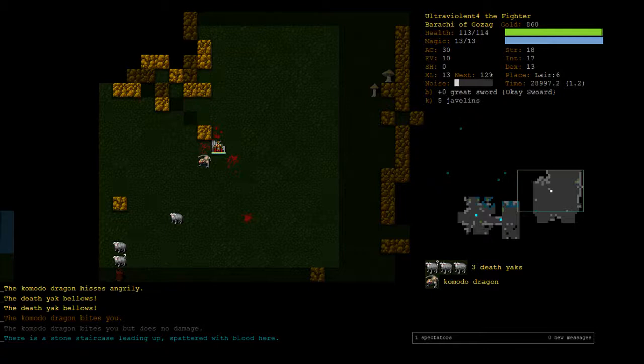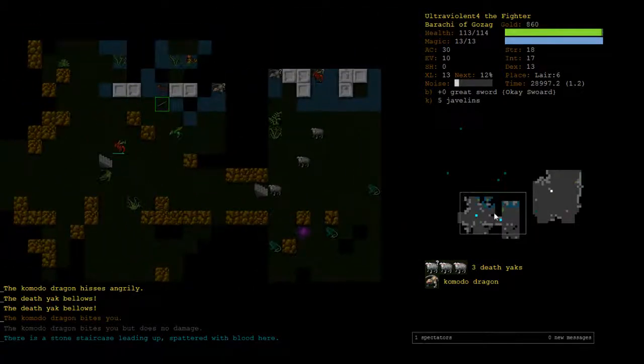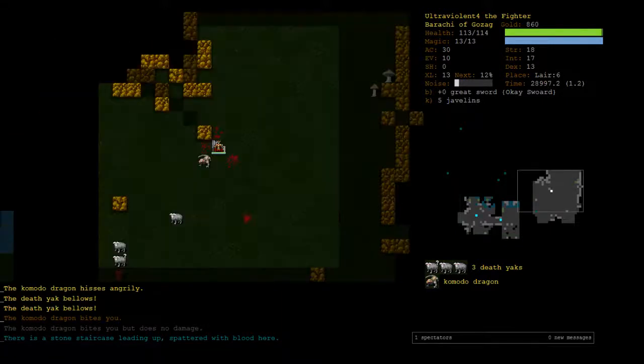I don't know. But anyway, gonna wrap this one up here. If you join me in the next one, I don't know how we're gonna do this Lair 6. We might even have to skip it and come back later. But it will be some combination of Lair 6, Orcish Mines, and finishing the dungeon. See you then.